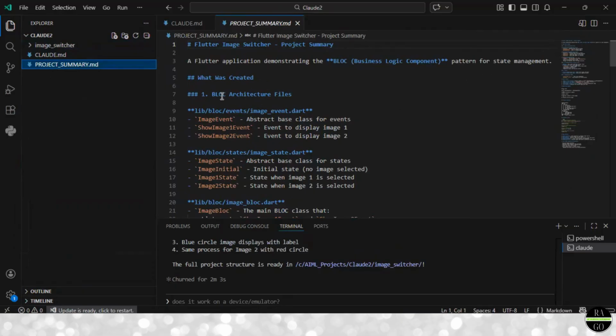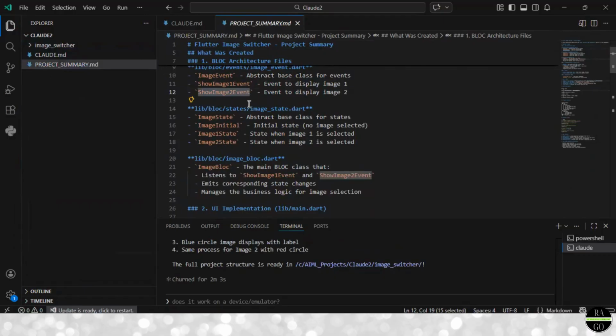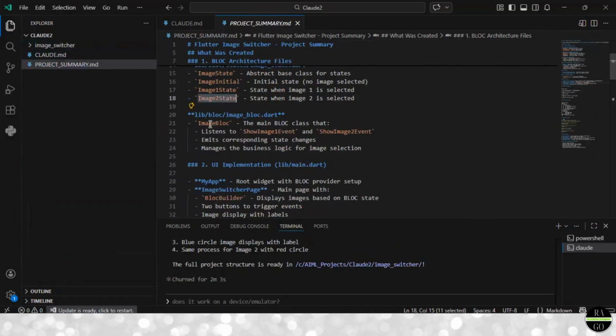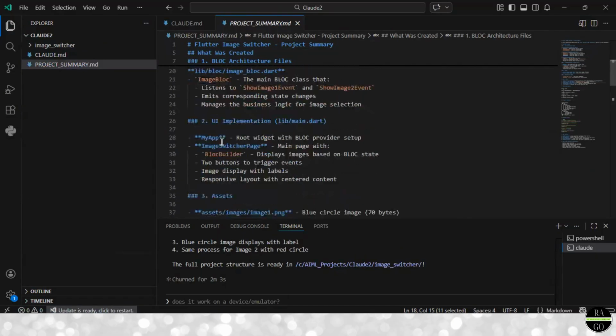What was created? The BLoC architecture files: image event, show image 1 event, show image 2 event, then the image states, image initial, image 1 state, 2 state, then the BLoC.dart. Very nice, very nice. I'm loving it. This summary is pretty informative for anyone who actually wants to get a hang on this project.